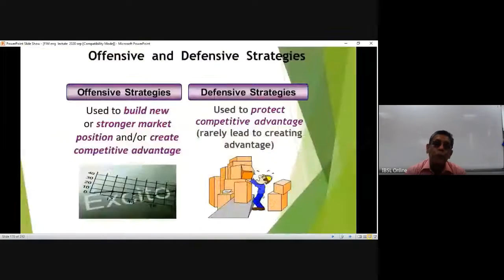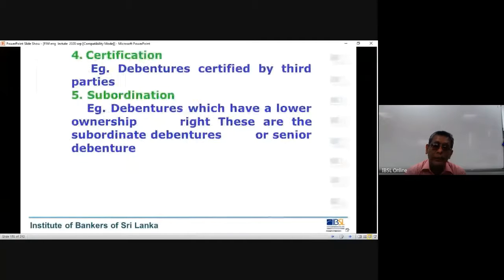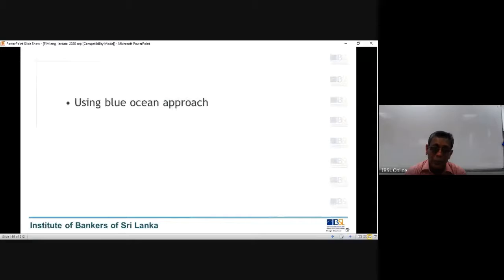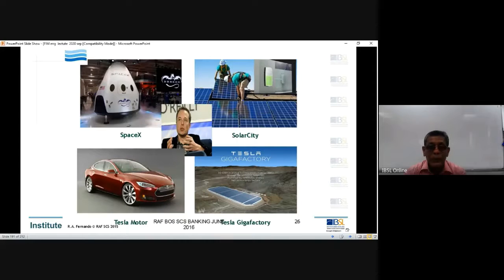Similar to that, in money raising methods the blue ocean approach is a very famous one. Just listen to me. What is the methodology in fundraising using the blue ocean approach? Now you know who this guy is, he's the owner of the Tesla Motor Company. He needs some money. He has an idea, a strategy to expand this electric car company.